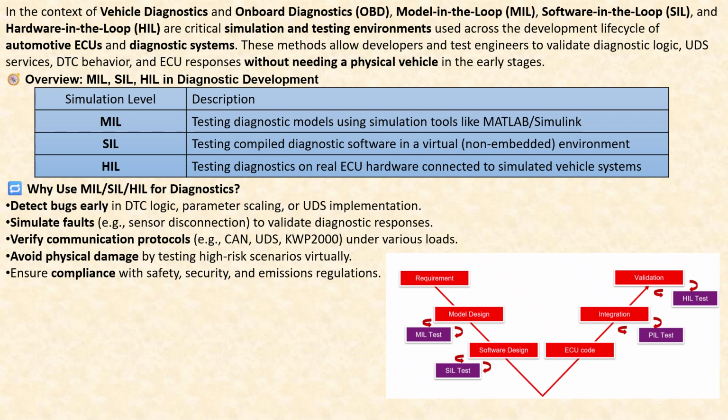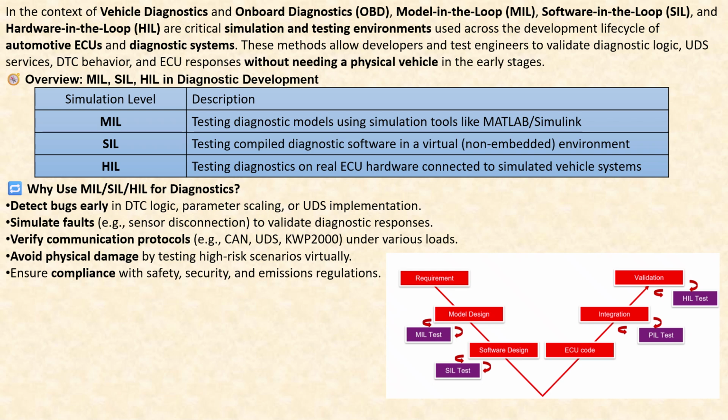And let me point out that on YouTube there are beautiful explanations about MIL, SIL, and HIL, clearly explaining through actual demonstrations. Now, when it comes to why you use MIL, SIL, HIL for diagnostics, it detects bugs early. It detects bugs early in DTC logic, parameter scaling, and UDS implementation. So understand this: the earlier you catch the bug, the easier and less expensive it is.